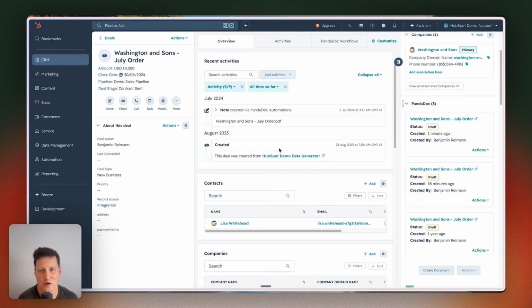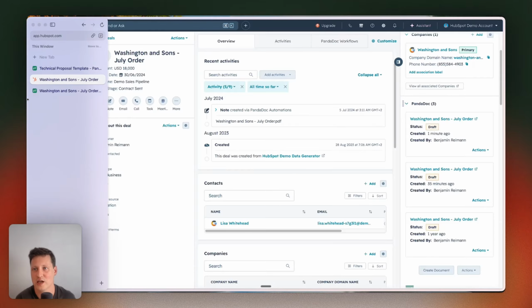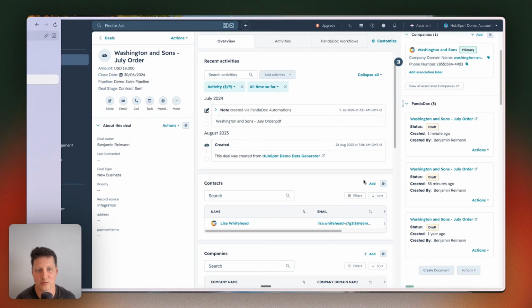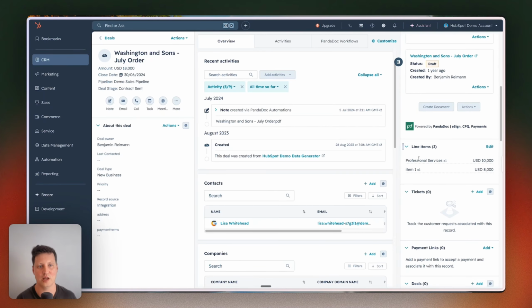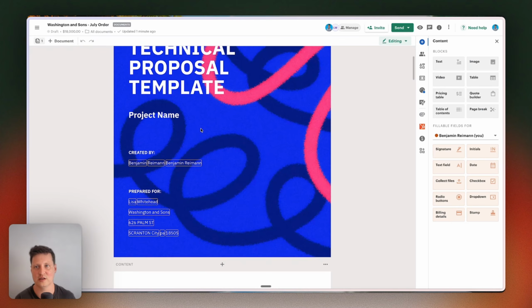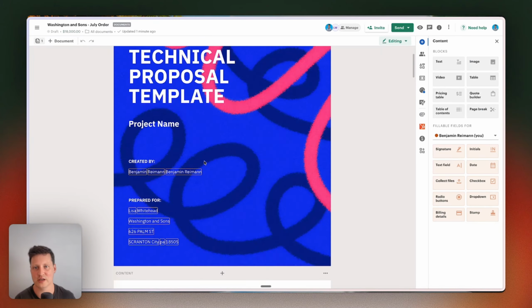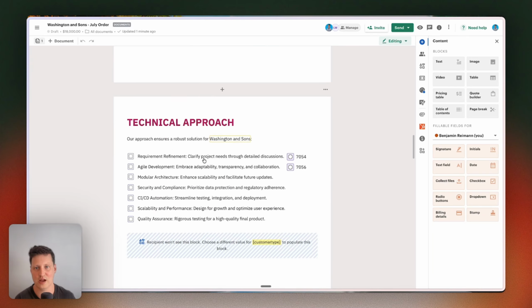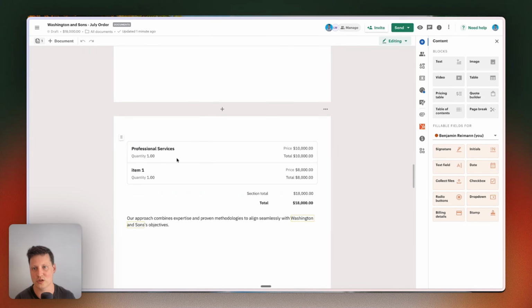The second thing we can go over quickly is the syncing of HubSpot products into pricing tables. Actually, as a part of this process, we already have on this deal two line items, the professional services and item 1. And I can show you in the example that we just created that the total amount has actually populated through and those line items exist in the quote here.